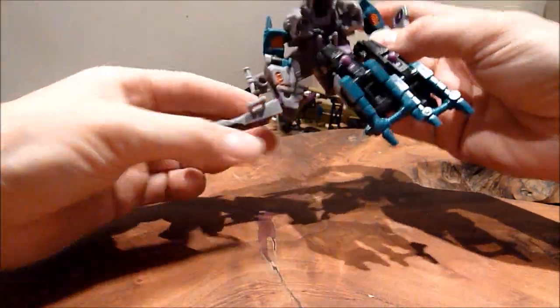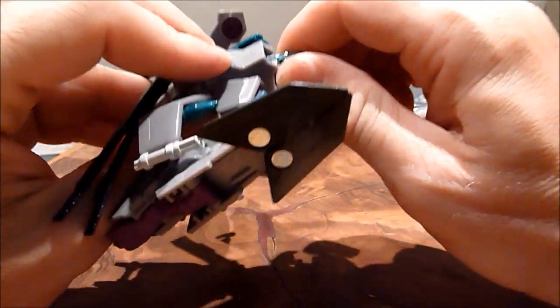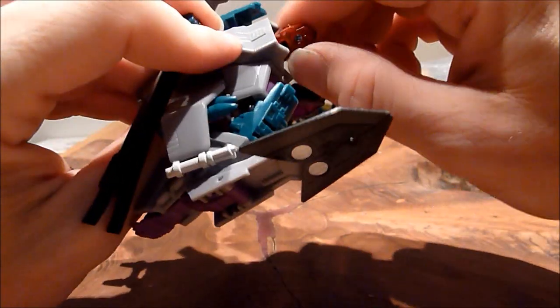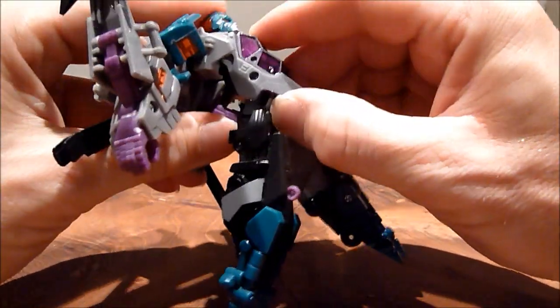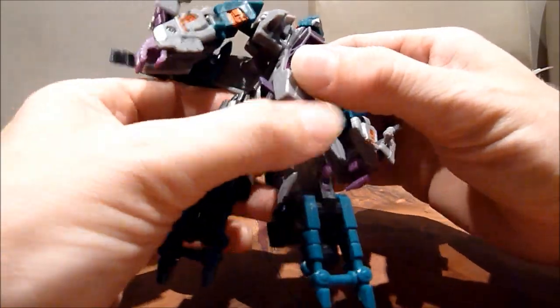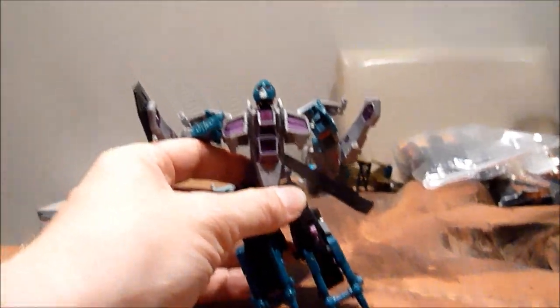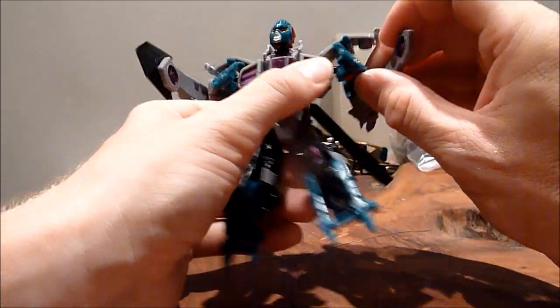We're going to rotate that around - that gives us his hands. We are going to start moving stuff around. This, I think, comes down. It's been a while. So that comes down there. Let's get this robot head out - there we go, and rotate that around. Get around here. We're going to close this up in a minute - that's got to go under there. So then we are almost here. Maybe that comes down here actually, and then that rotates down slightly into there. That's a bit more like it. And then these rotate around. And then they can stay down there, and you can sort of position these any way you like. So then we have a Vortex here.